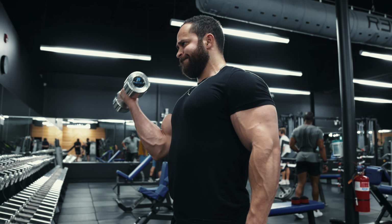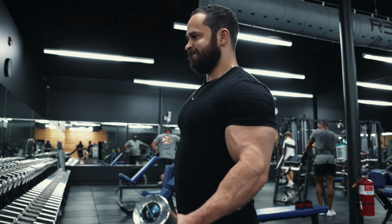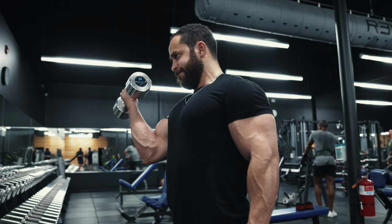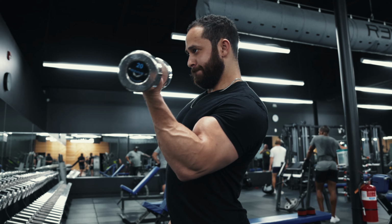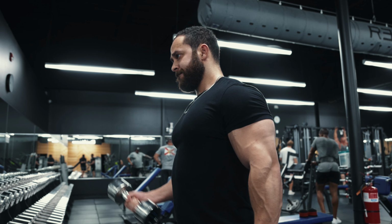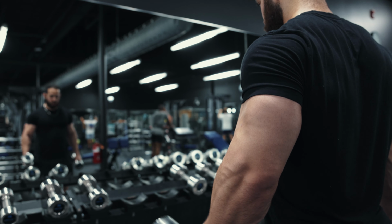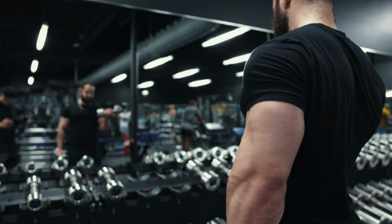So the final tip here is that when you're training biceps, one cue you always want to have, especially when doing dumbbells, but even doing barbells, even though you can't turn the barbell, you want to think pinkies up. Even if you're in a barbell lock position, you want to think of supinating your wrist as much as you can, because a lot of people will get away from that supination and start to turn their wrist more inwards. To get the best contraction and work the biceps, you want to have your pinkies up. This is what's going to create the best squeeze at the top and isolate your biceps the most.